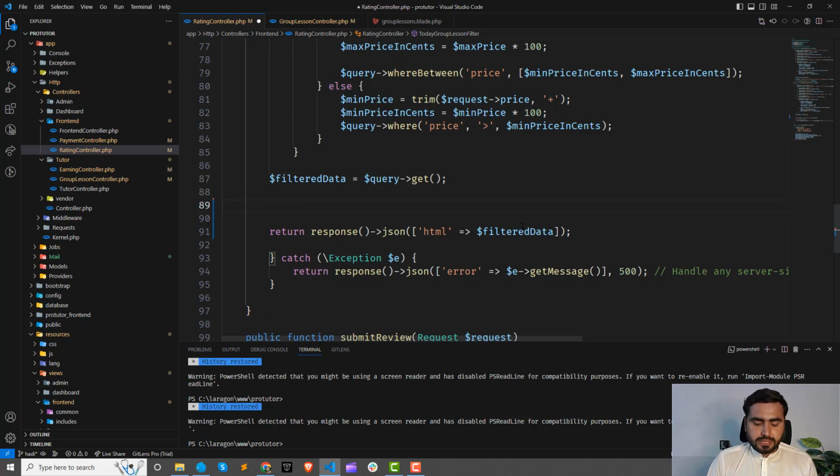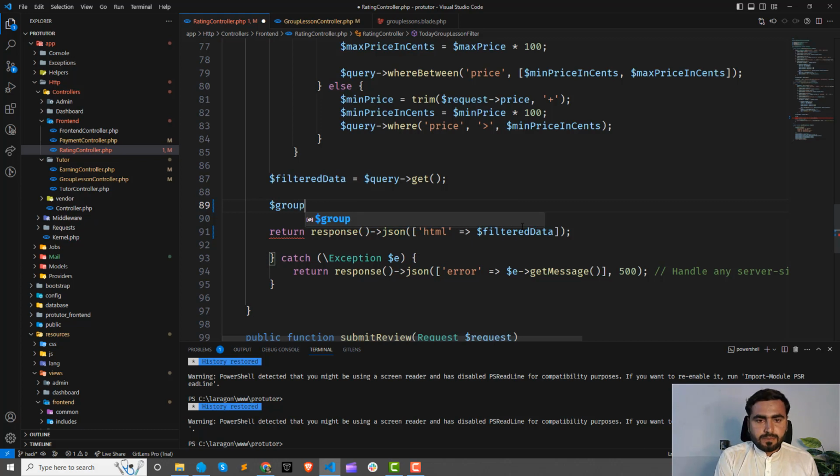So the solution is, as you do in PHP, right? I'm going to show you first an example of how you do it in PHP and how much easier it is in Laravel. So for example, you can say group lessons, let me change my direction.